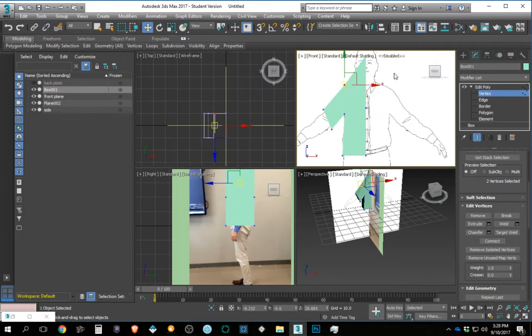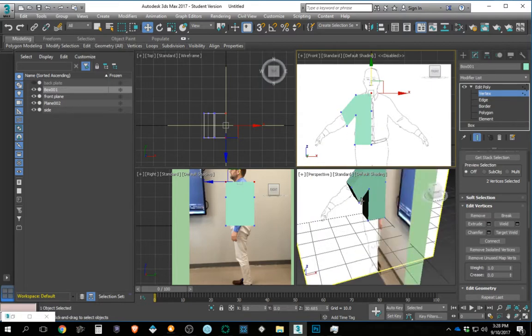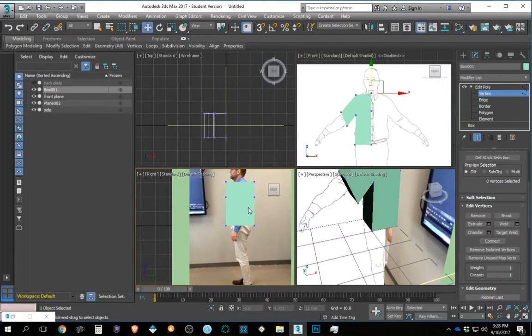Okay. Now we want to make sure, remember I said that we were going to duplicate everything. We want to keep this on this line, okay? So it should look a little bit like a t-shirt. Now we're going to continue down and look in the side view. How awful. Well, what do we do here?